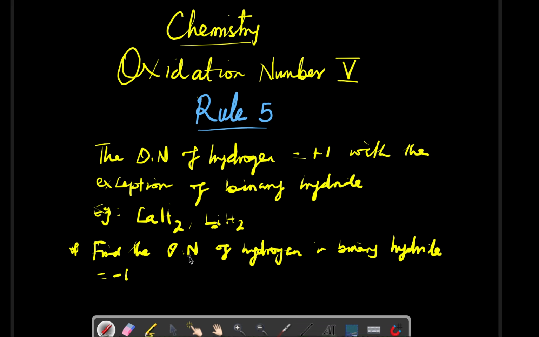I think, because they will state it in the question, you will see it in the question, obviously. I hope this is clear to you. So until next time, I'll come up with another rule. I still have more rules to go on oxidation number. This will help you to settle problems on oxidation number. You will not have problems with oxidation number at all again.